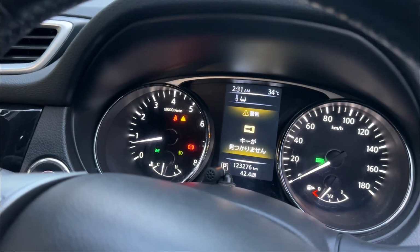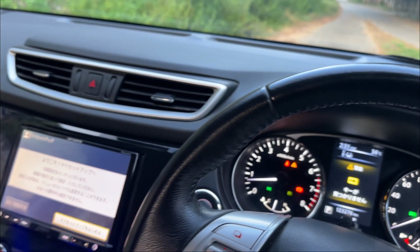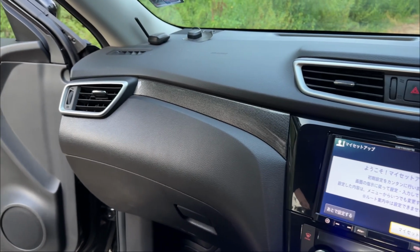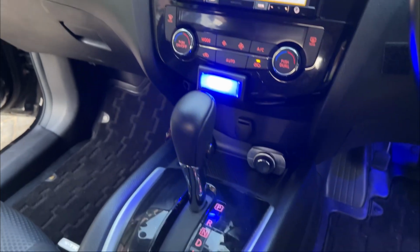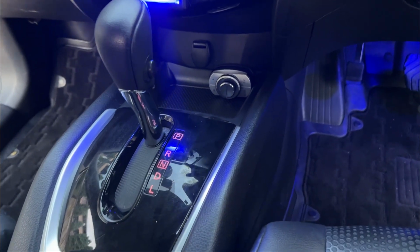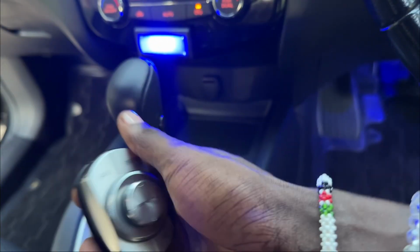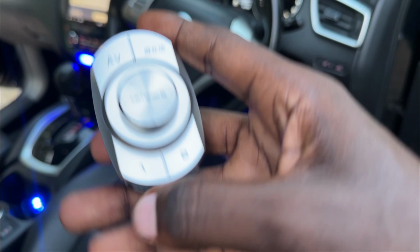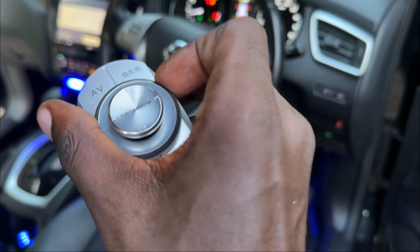I noticed how powerful the climatic control system of the Nissan Xtrail is. Yani unafungua AC kidogo hivi ishakuwa baridi. This is the most powerful AC system I've ever interacted with in this category of SUVs, actually the mid-size SUVs. Yes, mtu alikuwa anatumia hii gari alikuwa kijana hodari sana. Aliweka LED lights hapo, ukiwasha kidogo ina illuminate hapo kwa floor. And since the car didn't come with what we call the steering control for multimedia, it came with this independent remote control that you can actually use to select and play music or change the input mode on the screen.